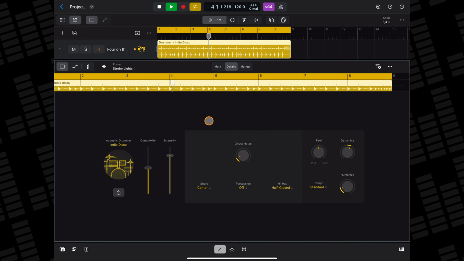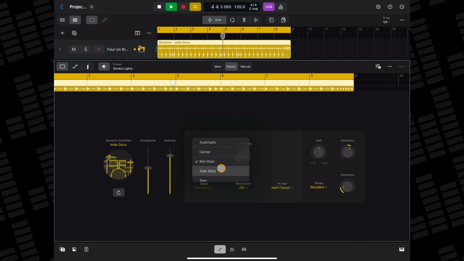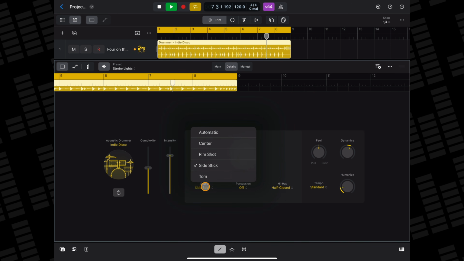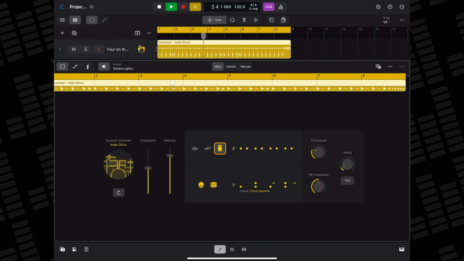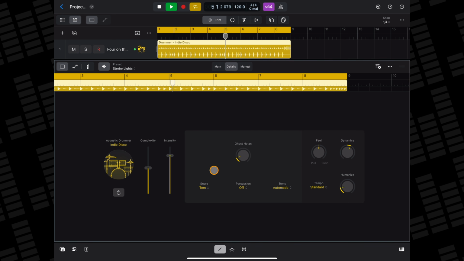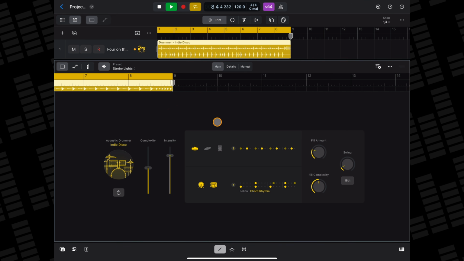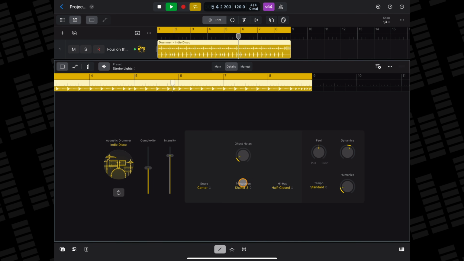In the Details tab, you can select what part of the snare your drummer will hit. Add percussion, and choose specific cymbals for your drummer to use.